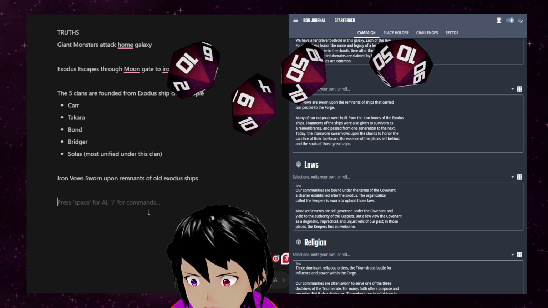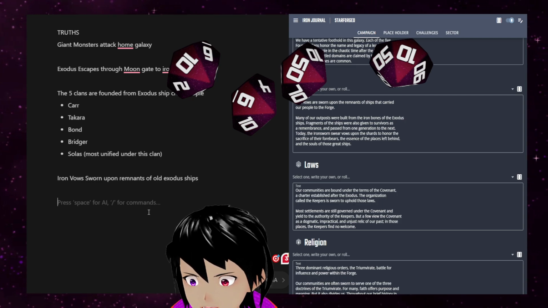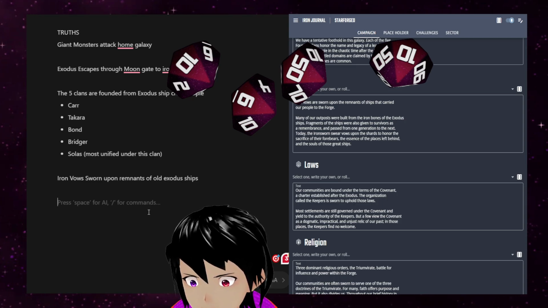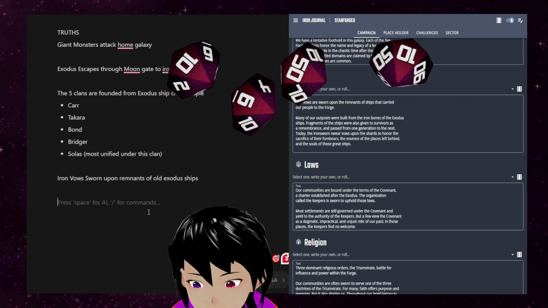Many of our outposts were built from the iron bones of the Exodus ships, given to survivors as remembrance. Generation to the next. Today, Ironsworn vows upon shards. Oh, I see. Okay.